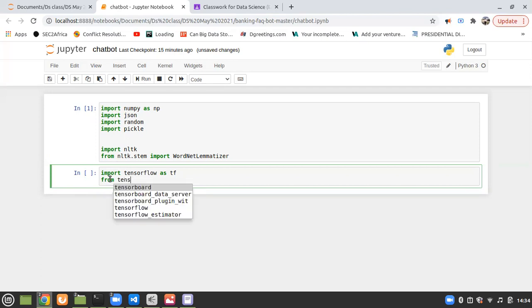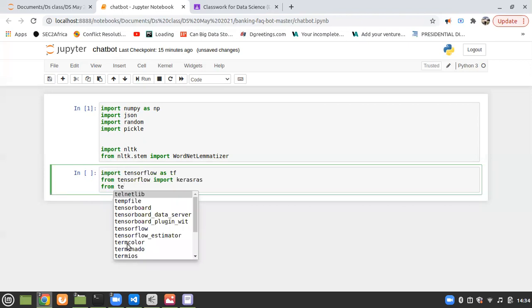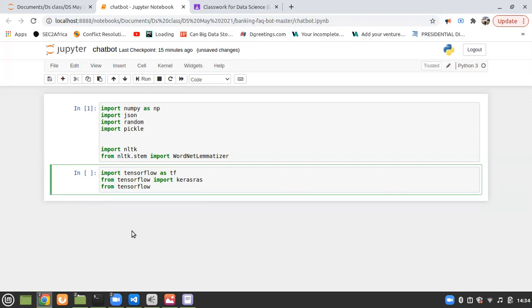So from tensorflow import keras. From tensorflow.keras, we import layers.